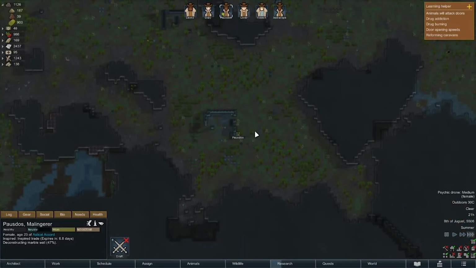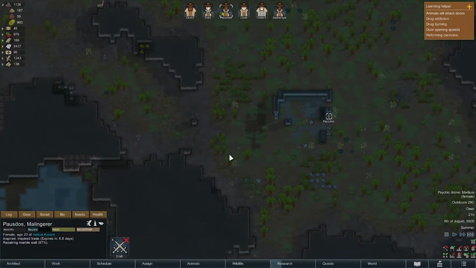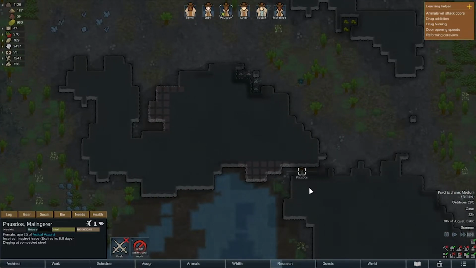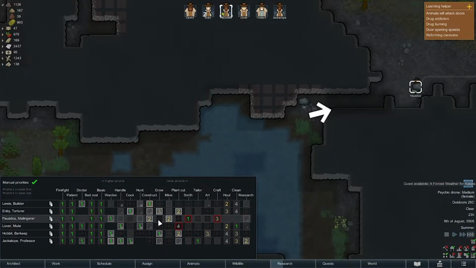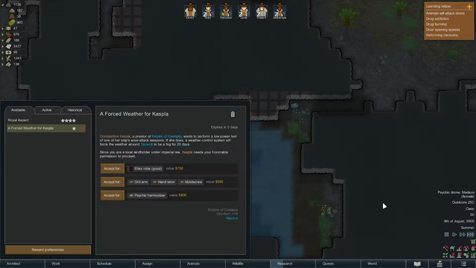Deconstructing marble wall. Well, let's put a stop to that. Let's put a stop to that. Come mine, Paula. Don't know why you... If I changed your... Yeah, no. Mining number 1, please. Forced weather. We'll force the weather around to be fog for 20 days. Could get a drill arm.